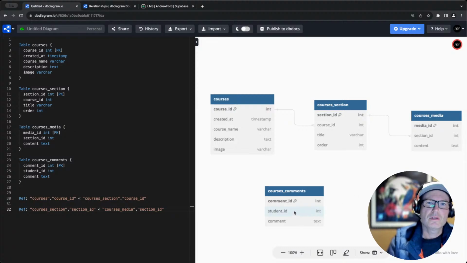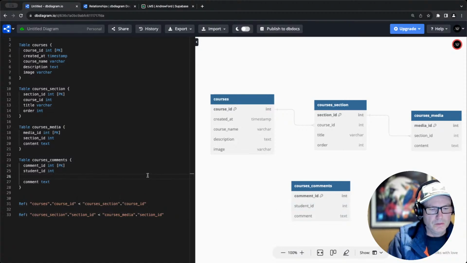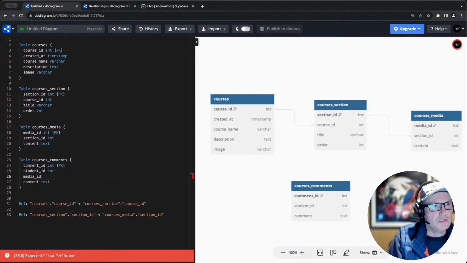Okay, so we've got the courses, we've got the courses section, courses media, and we're going to have the comment ID. What did I miss? I know what I missed. I didn't have anything in my courses comments. Well, we have an ID. We don't have any way to link that back to the media itself. Okay, so let's add that. Media ID.